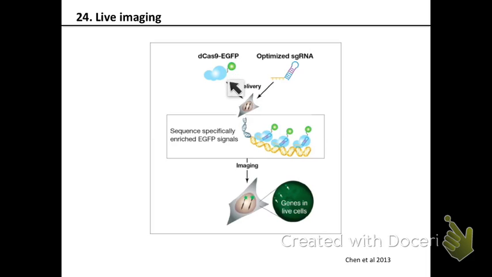And you can fuse dCas9 to GFP, and whenever the dCas9 binds to these genomic regions with the RNA, and dCas9 is a remarkable enzyme in that its binding is very, very tight. So it has a very high affinity to where it binds, and it pretty much gets stuck in there, okay? So once it binds to its target sites, because there will be lots of GFP signal from these sites, you can live image the cells.